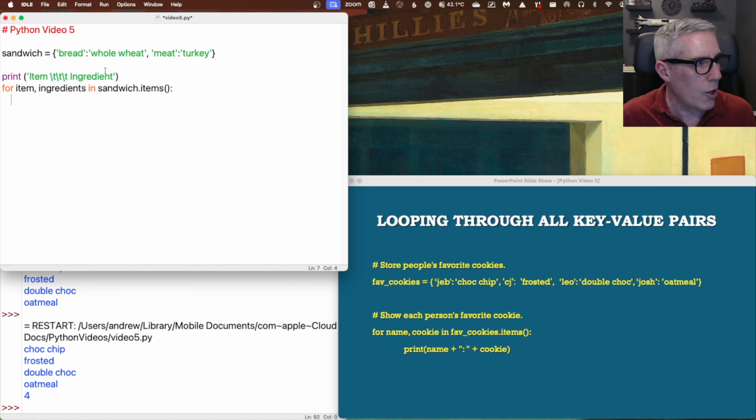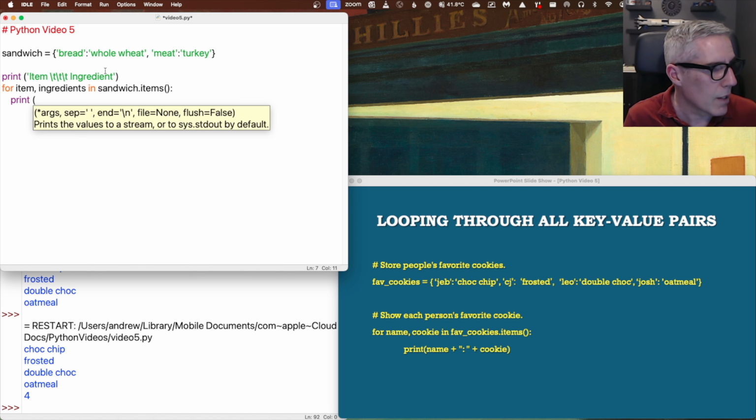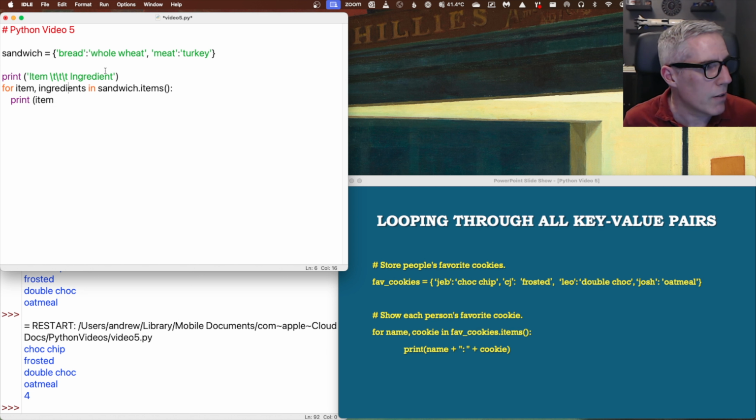So now here, when I print my item, and here instead of ingredients, I'm going to do ingredient item, and I'll do plus quote, and I'll do my escape tab. Let's try 3 and see if that lines up. Close quote, plus, and I will do ingredient. And let's see what happens here.